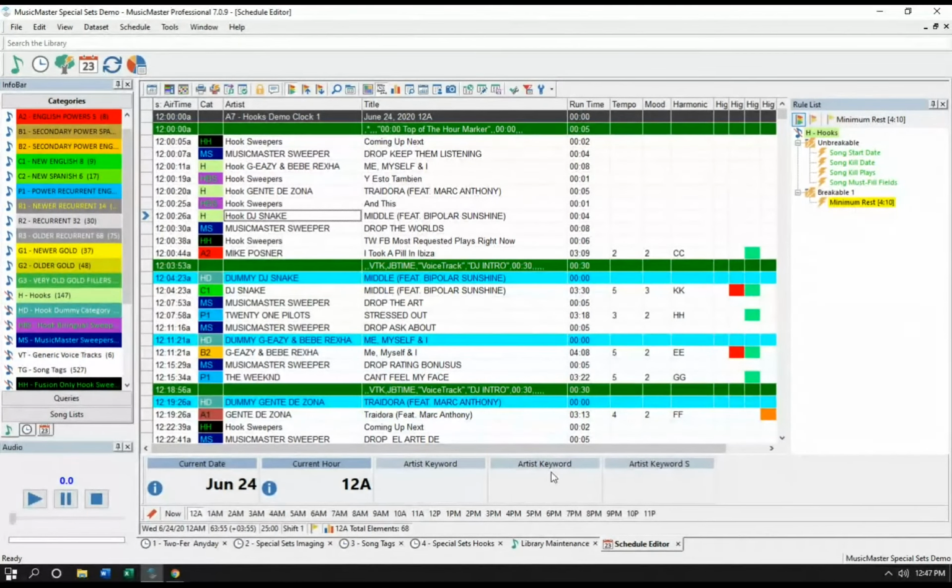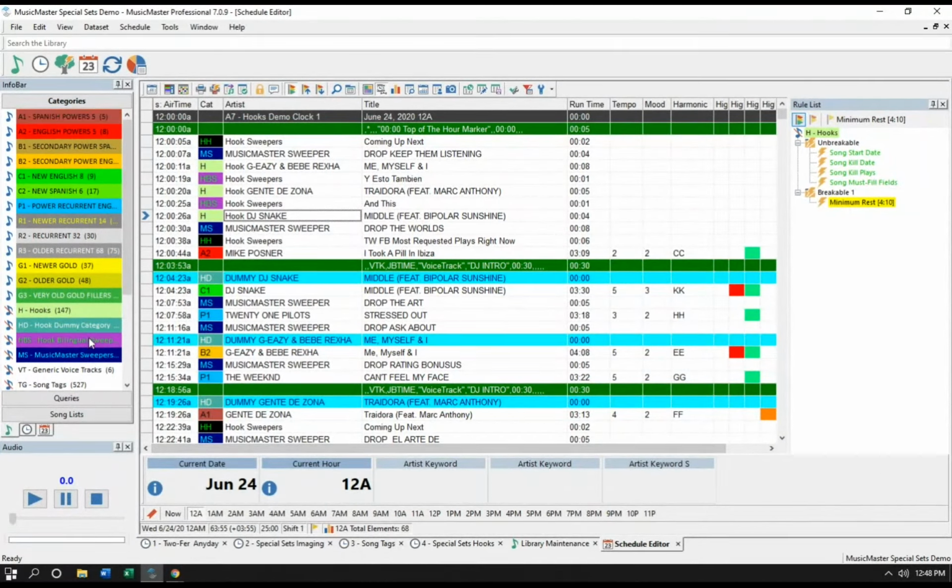And to back it up a further step, a hook is basically a snippet of audio of the song. Generally it's one of the lines in the chorus or something like that, the part that actually hooks your listener. So what we're scheduling here are snippets of songs to tease what's coming up later in the hour. The dummy is a trigger for what snippet we're going to play in that promo that we're building at the top of the hour here.